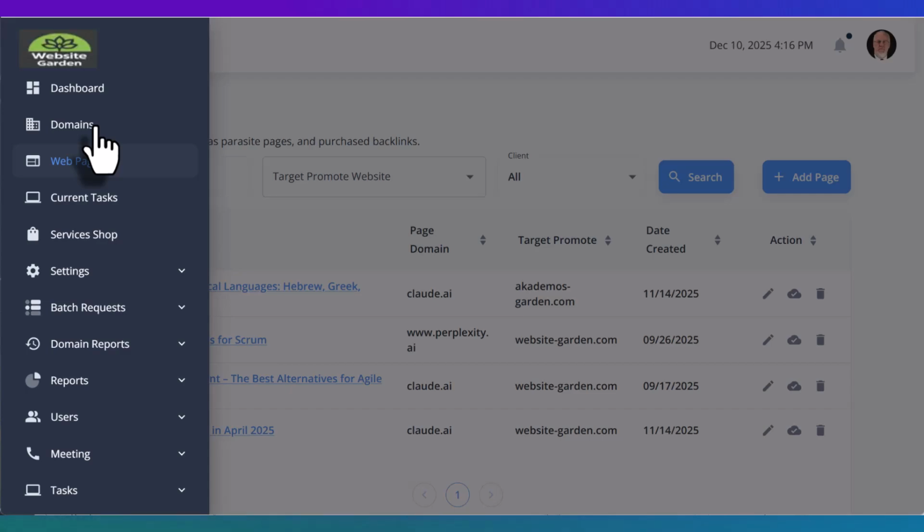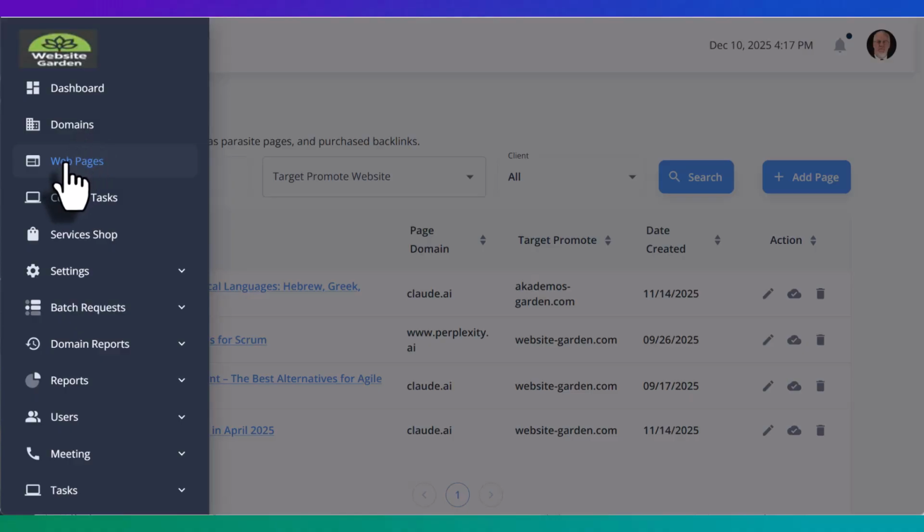This is a quick training video on the differences between domains and web pages. So basically, in this video, I'll show you what web pages are. A domain is, of course, when you go to somewhere like GoDaddy and you buy a domain like mywebsite.com, right? So you enter that, and that's going to be your full website, and you own all the pages on that site.